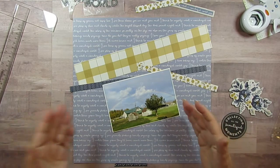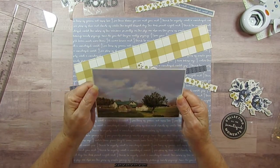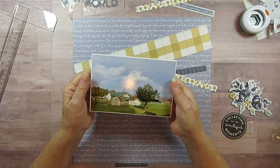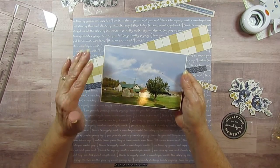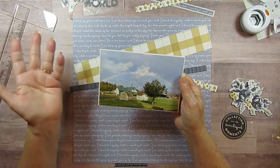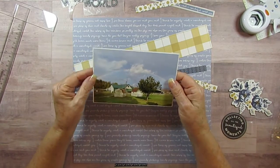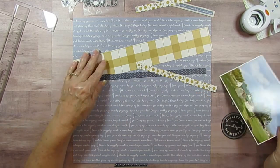Anyhow, my husband says, oh, you got the picture of the rainbow. He didn't realize I had this one. He just knew I had one from the front yard, because lots of times if it's raining, usually it's in the front. I always look there first. But this day it was in the backyard. So that's what I'm scrapbooking today.